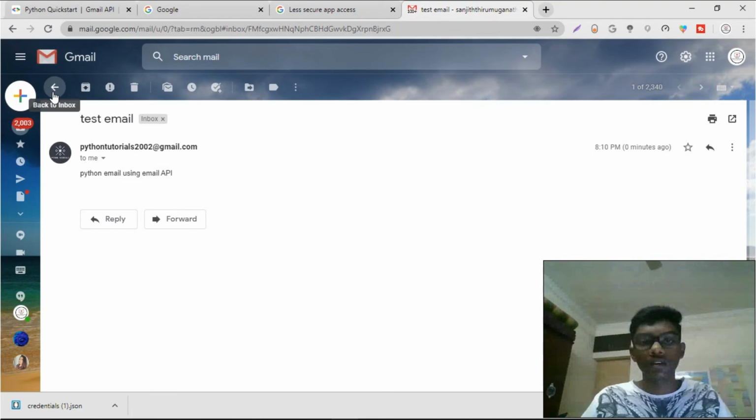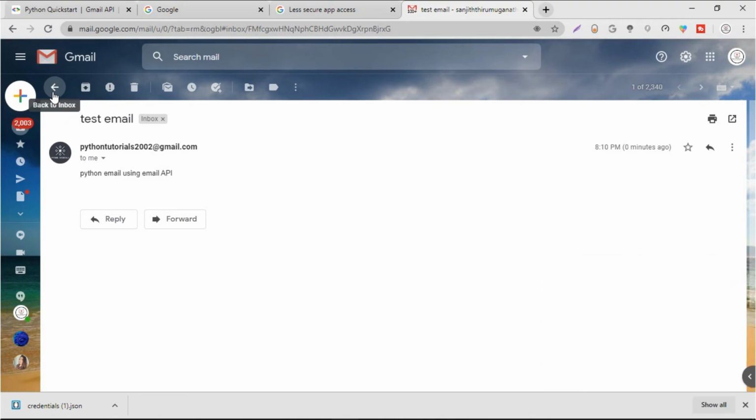But in this second method, using ezgmail, that is, using the email API, we can also send the subject, message, any attachments, and CC, etc. So comparatively, this second method is a bit more efficient and also a bit more secure for sending messages to your receiver.